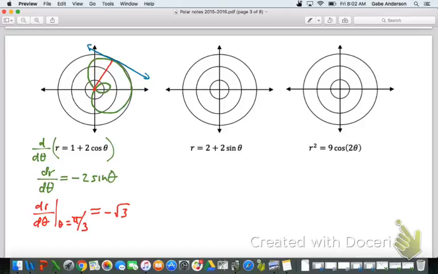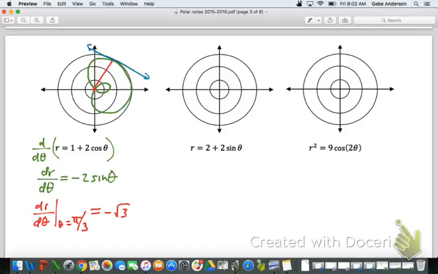So based on what we just talked about with dr d theta, can you see how dr d theta, while it might be valid, is very different than thinking about the slope of the tangent line? It's not describing the same thing at all. And so that's what we're going to investigate today. Like, how do you actually find the slope of the tangent line for these kinds of things? It's not just a matter of, hey, do a derivative. It's a very specific derivative. And that's going to give us a very specific meaning.